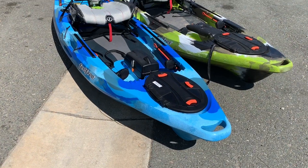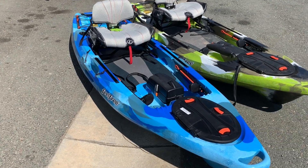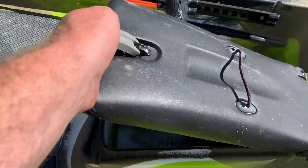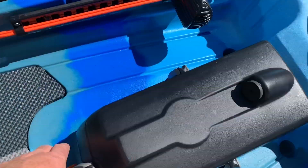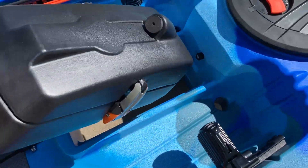I think it got a lot of competition last year from the Big Fish 105, and one of the things that put the Big Fish 105 ahead of the Lure was the sonar pod — the ability to rig a fish finder. Last year it was just a simple little hatch, just a place to store your stuff. This year they went ahead and did the sonar pod like they do on the other Lures, so you've got waterproof gaskets for your wires and it shoots straight through the hole.